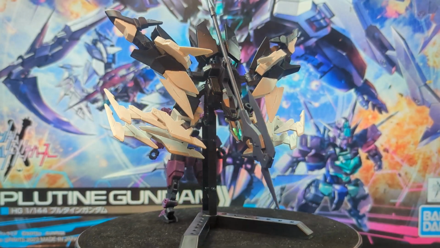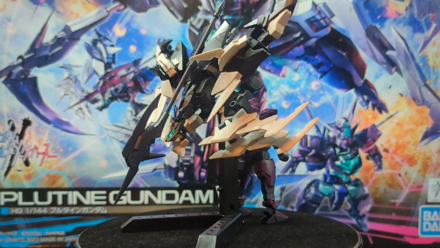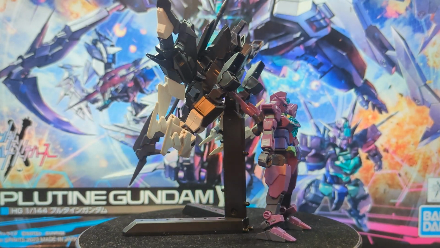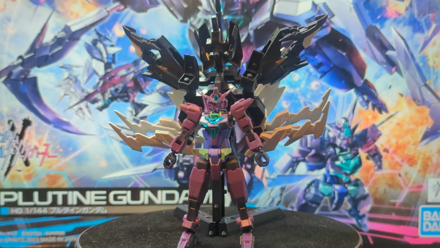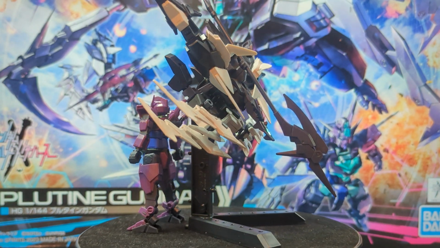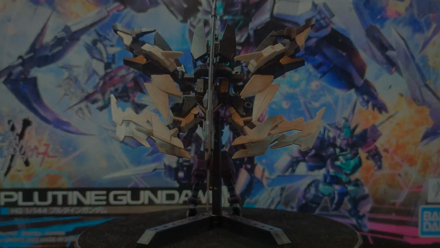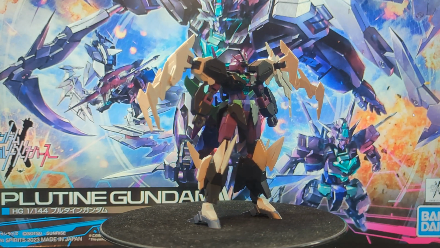And then with another 87 pieces to put together in 89 steps, you get the actual Plutine armor. Now, it does have its own ship that it can attach to in addition to the Core 2 Gundam, as in the show, it is used as a transport vessel to bring the armor to the Core 2 Gundam. 27 steps later, you get the Plutine Gundam.